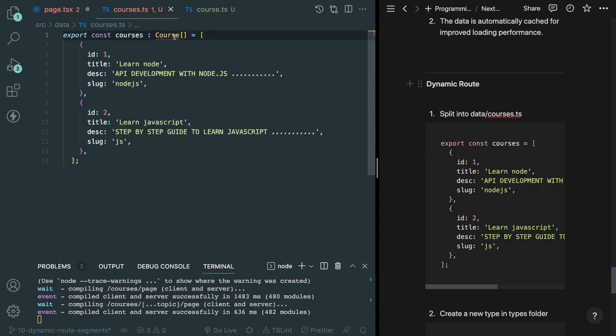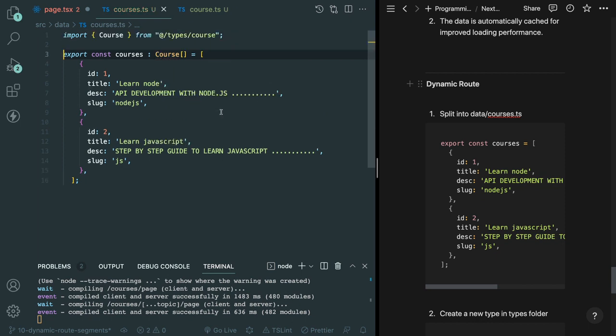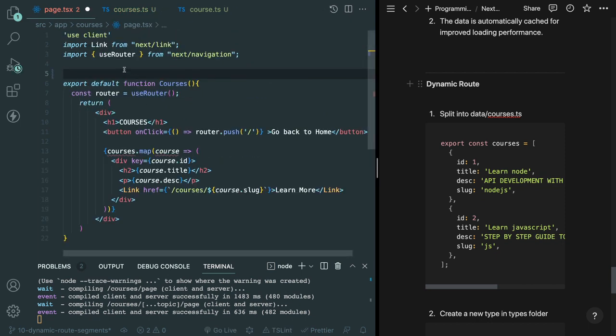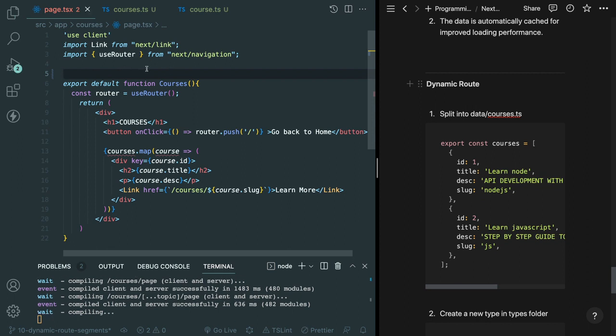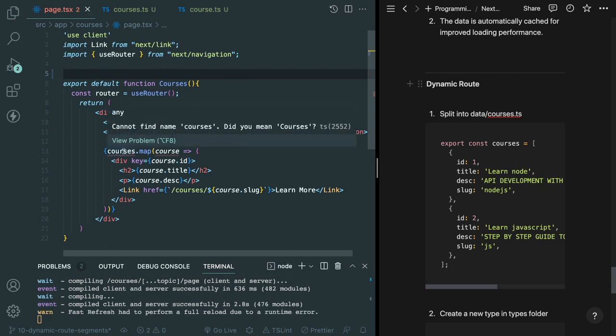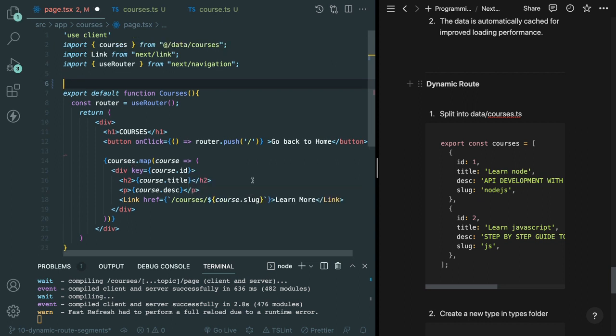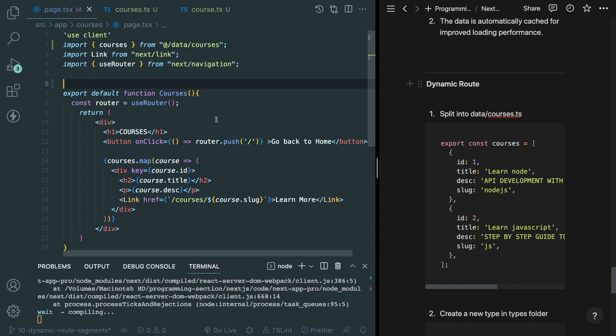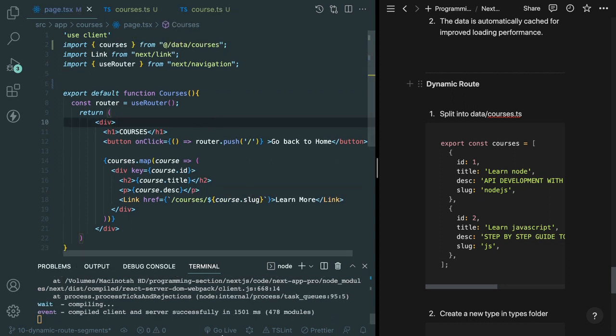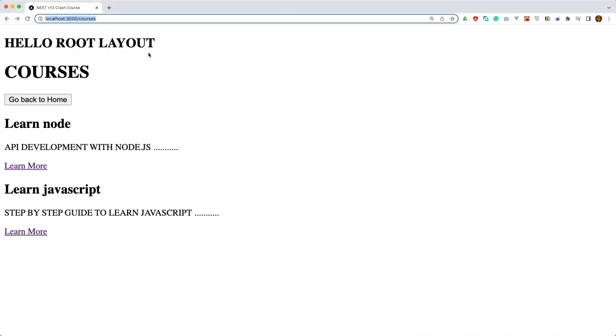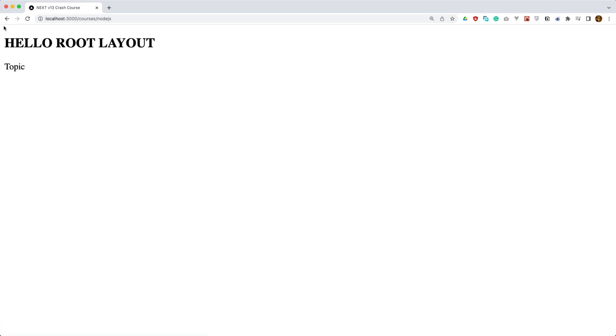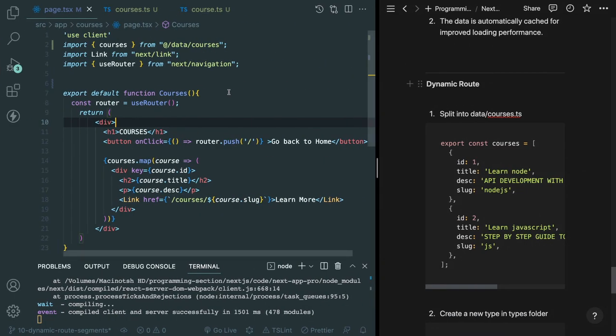Now I can import the course type inside the courses. Let's import courses here. It looks good. Our application is working fine.